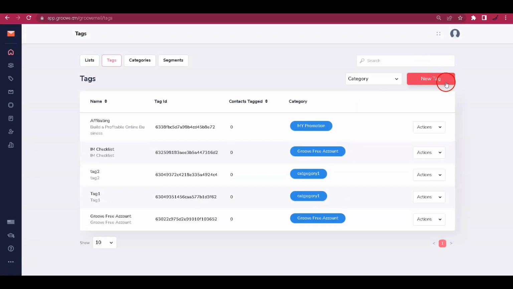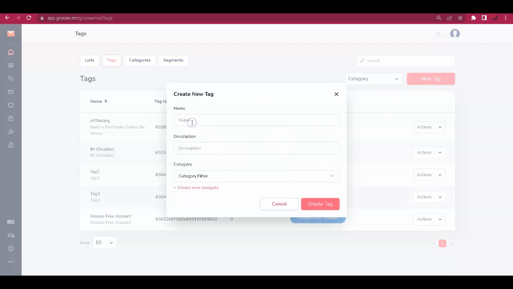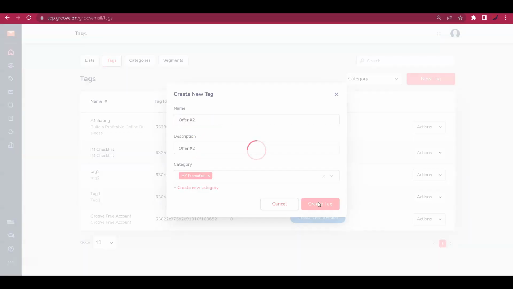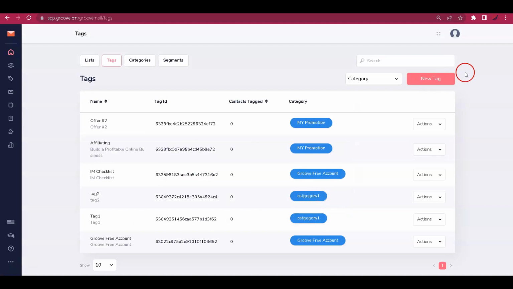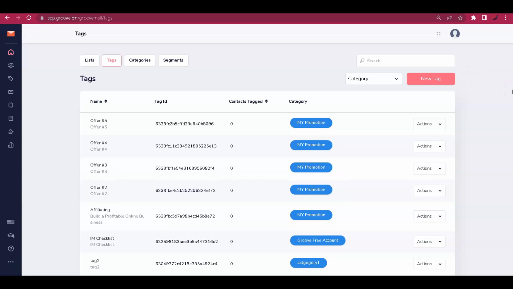I click on the plus, and I want to select the category, and I want to create a tag. I will do the same in the next 5 offers. I don't have an idea of what offer to promote as the second one, so I will just add a placeholder. Okay, so I create a tag. I will create the other tags and I will get back to you until I reach 5 tags. So now I have added the tags like you see.